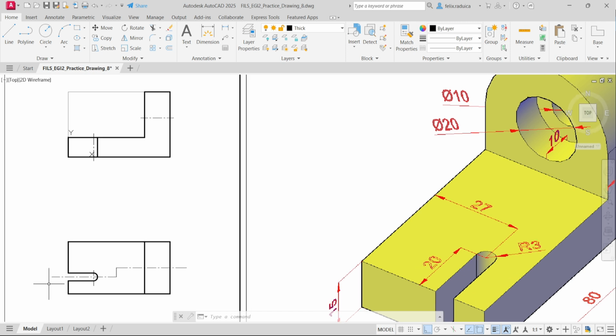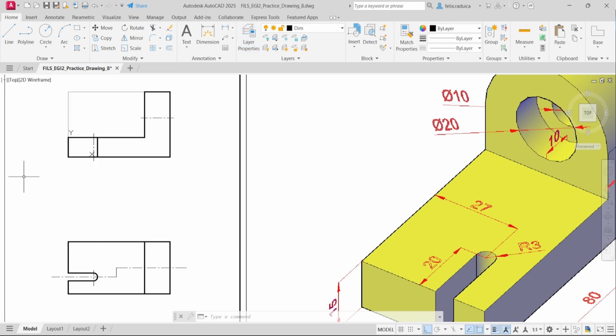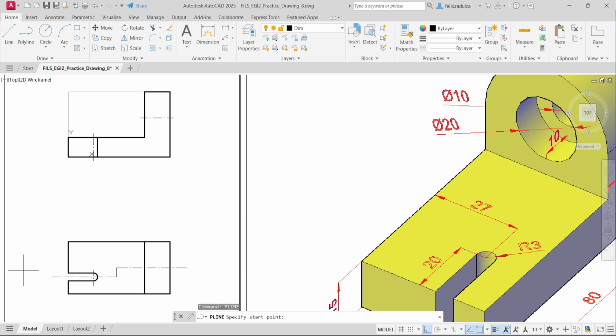I will begin by switching my layer. I'd like to be on the dimension layer for this one. And I'd like to create an arrow with a thick line on top. So I'll do that with the polyline command. PLINE and enter.